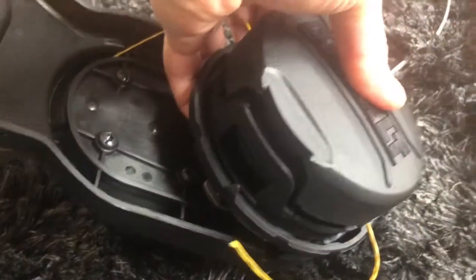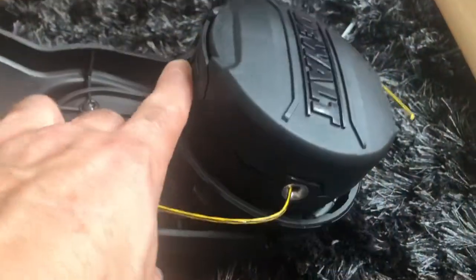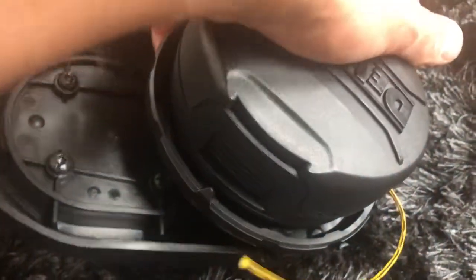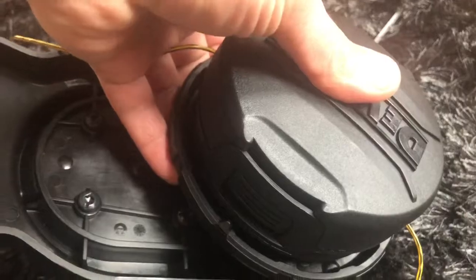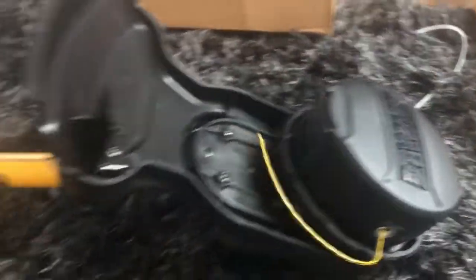And you would just push. It's hard to do it with one hand. Just make sure that both of these pieces are flush and locked in place. As you guys saw, I pushed it down. It hardly bumps, just a little bit. So when you smack it on the grass, it will just spit the wire out, okay?